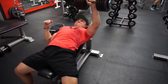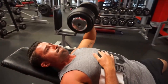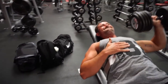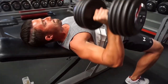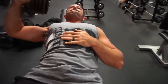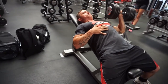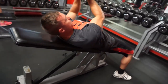Get it? Yep. Here you go. At a powerlifting meet, we just got to ask if Ren can use dumbbells. Yeah. Exactly. The strength is there. Come on. Stay tight. You good? There you go.